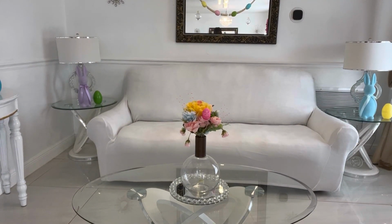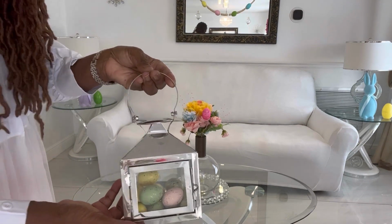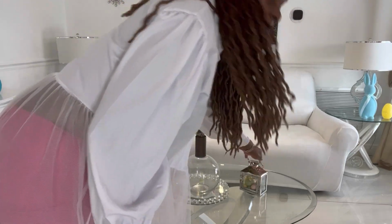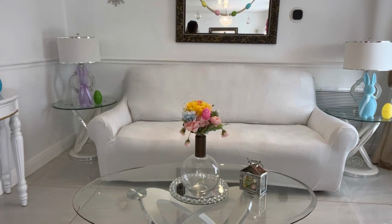And here I am, guys, with another floral arrangement I put together. These are flowers I've had for a long time. I just mix and match them and put them together and to bring out the color for Easter. I'm just trying to pull out a lot of the Easter colors.